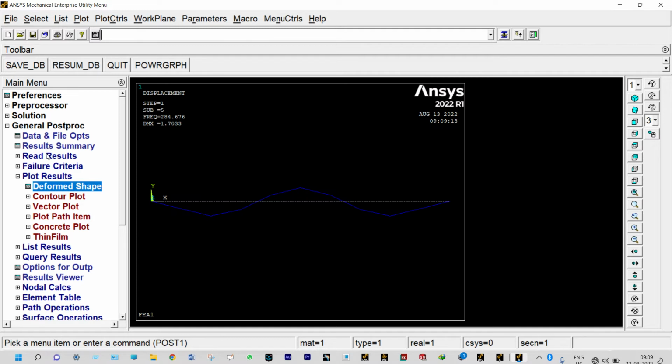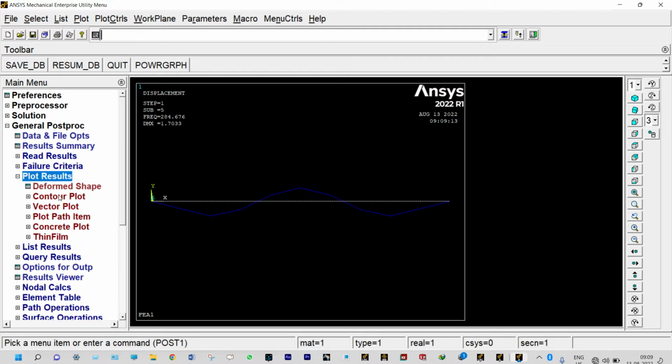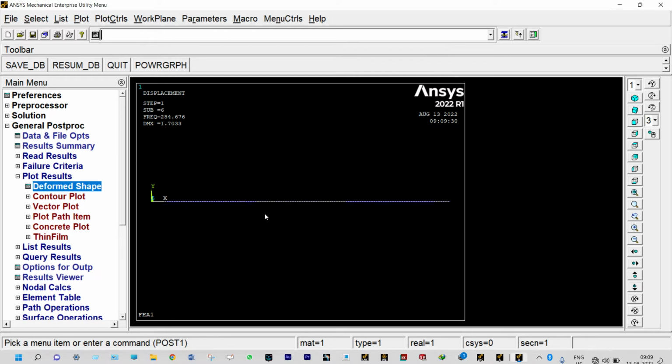Again, read results, next set, plot results, deform shape, deform plus undeformed. We can save all these things as these are the results, right? We can see the next one again.